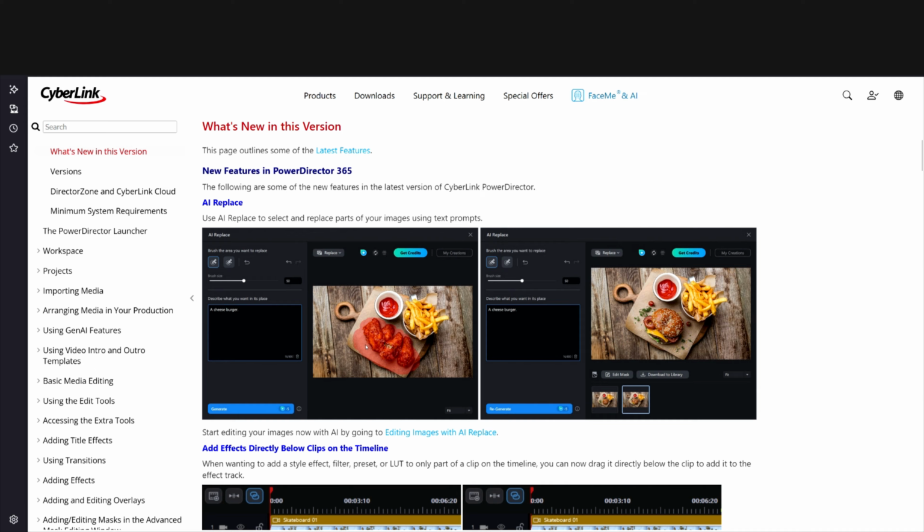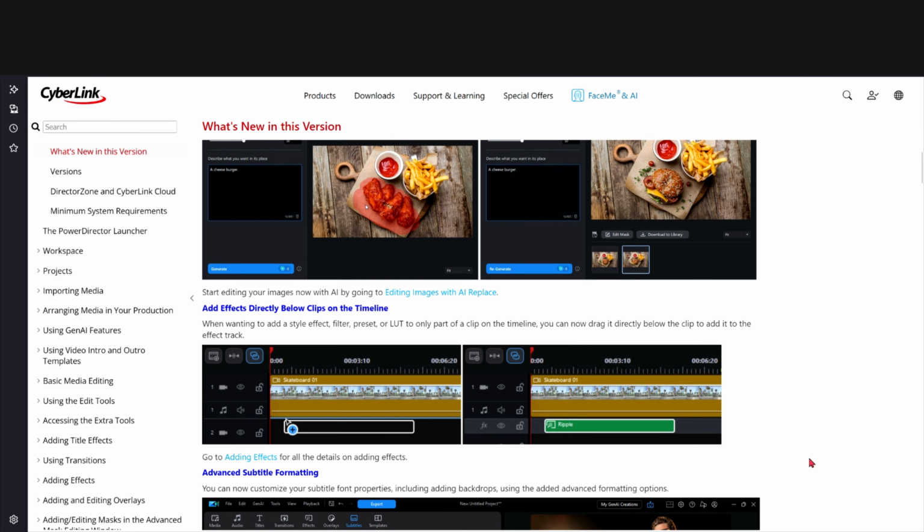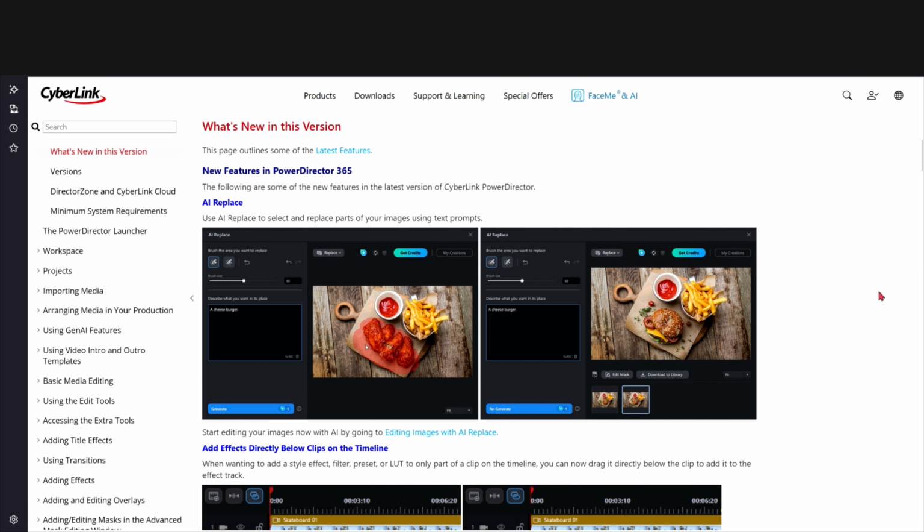So over the thousands of years that I've been using PowerDirector, I've learned that when CyberLink uses the word enhanced, it usually means the feature still works the same way as before, but something was made clearer to understand, or perhaps some small change was made to one of the available choices in that feature. Now, showing each of these features right now could get long and drawn out. So I'm just going to end up making a separate video on each of them, except for the enhanced text to video, which I'll briefly cover right now, and the auto edit photo collage template coming up in a minute or two.